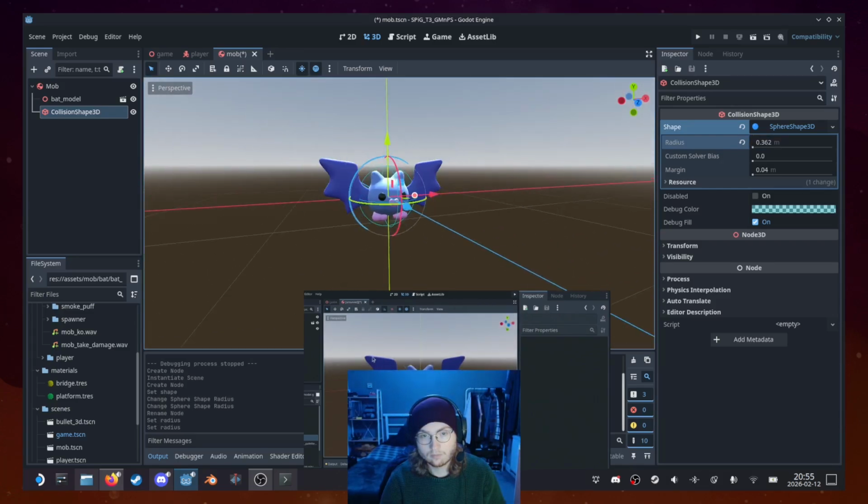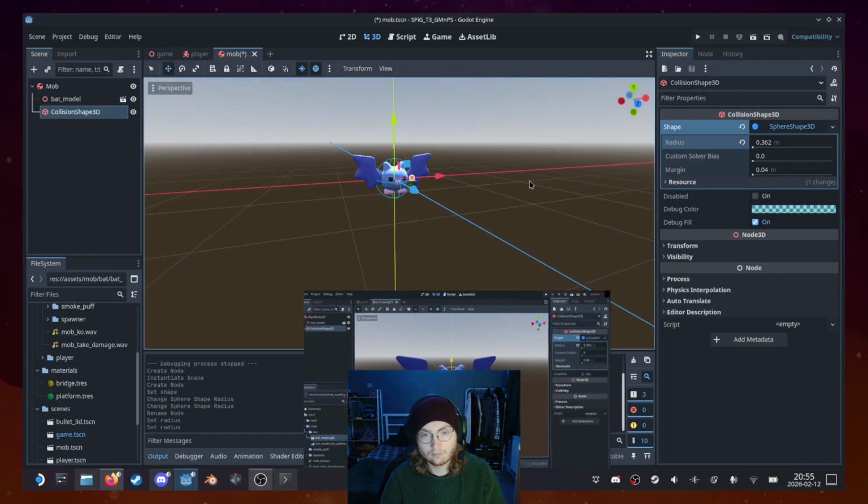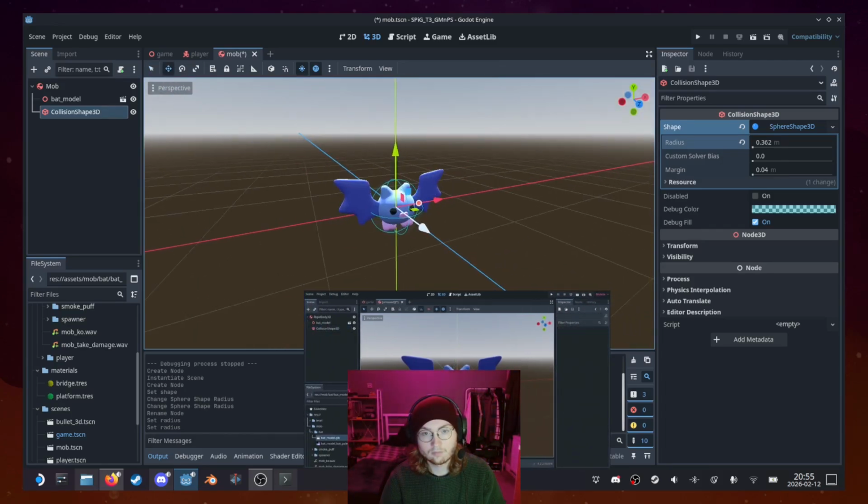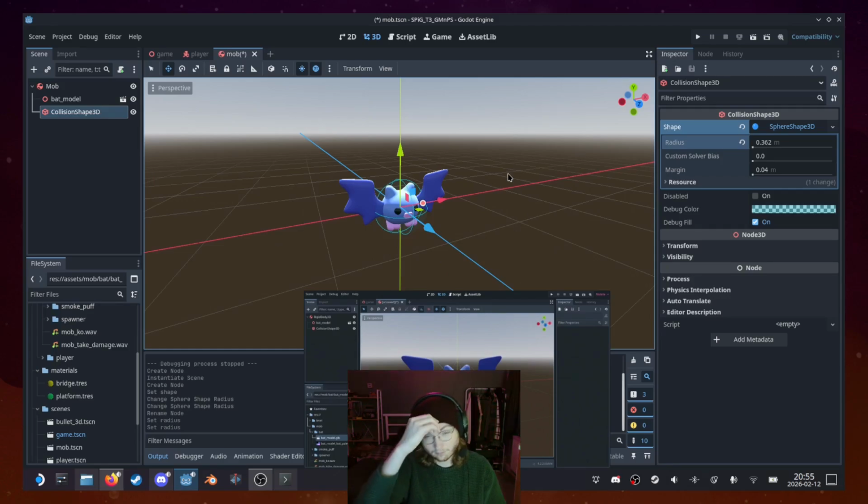Firing at the wings should not necessarily hurt the mob, at least I'm gonna go with this, but feel free to make the sphere bigger or smaller or to adjust it later.